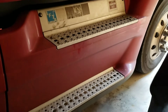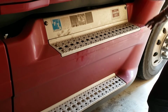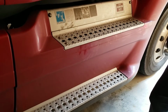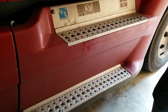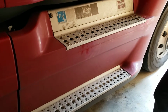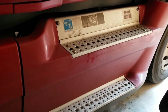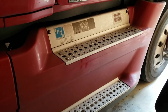Well, we have everything put back together, the steps, sensor. I idled it for a while. Everything still seems to be fine. There weren't any additional codes. My next step now, I'm going to drive it to the dealer so that they can clear the code and also reset the ash accumulator with the serial numbers that we took the picture of off the side of the filters. They have to put that into the parameters on the computer to reset it. And other than that, we're good to go.